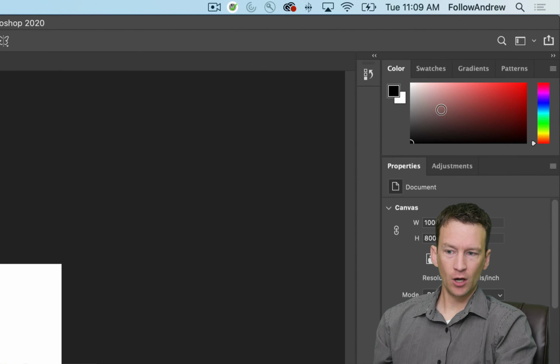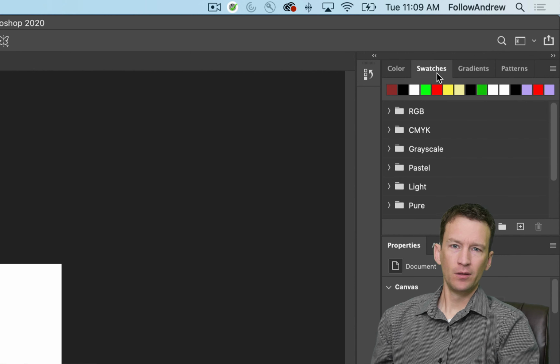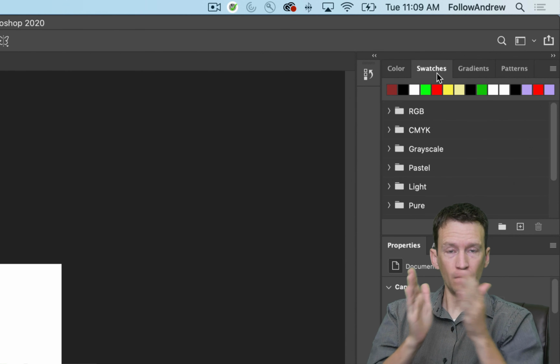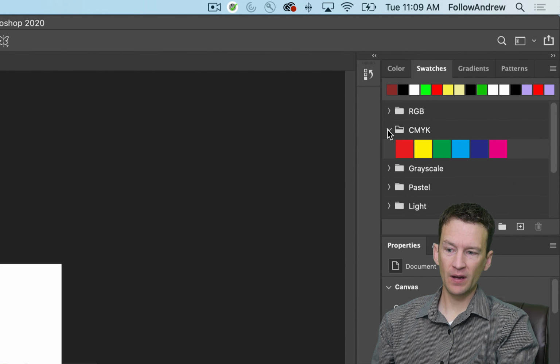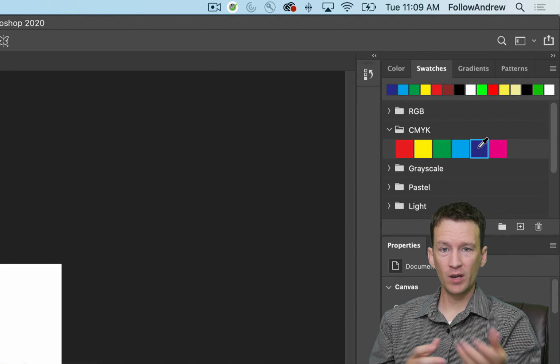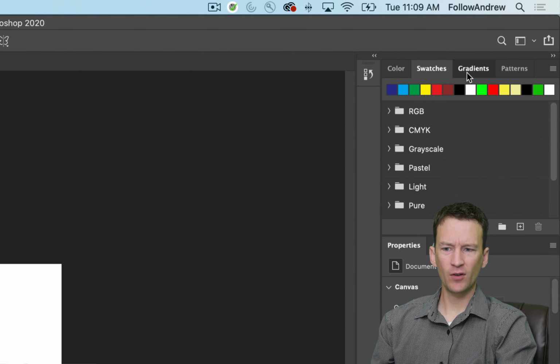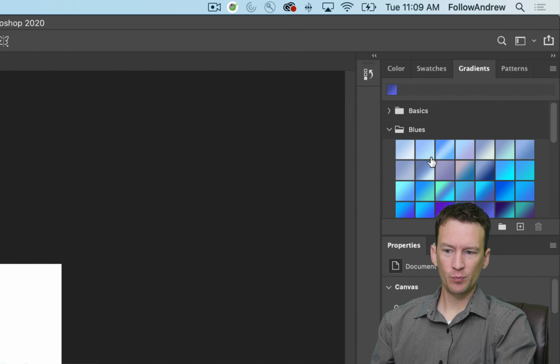The first one is just the color. It's just an alternate way for you to select different colors. The second one over here is called swatches. This is just predefined sets of color cubes. So I can set up predefined sets and then I can come in here and select them one by one. I can also create my own sets and import and export these. Then we have gradient presets. These are just presets of gradients where two colors go from one to another color gradually, or multiple colors. And then we have patterns.